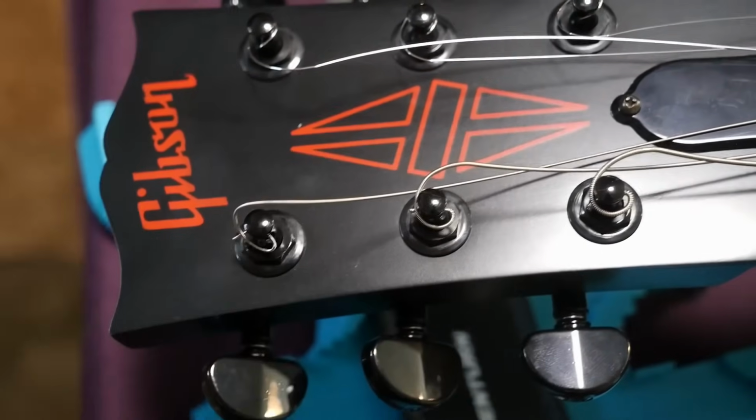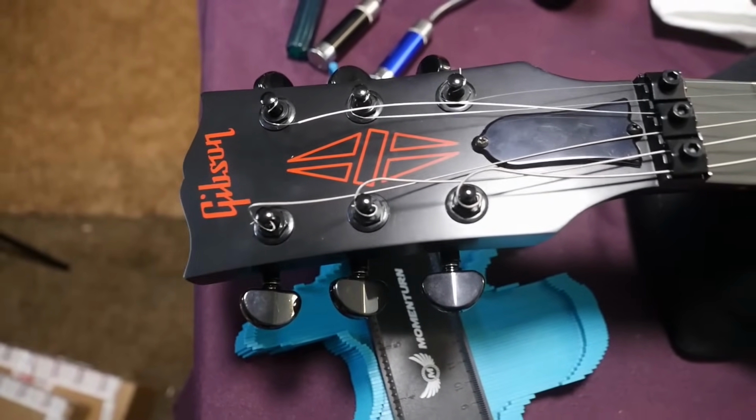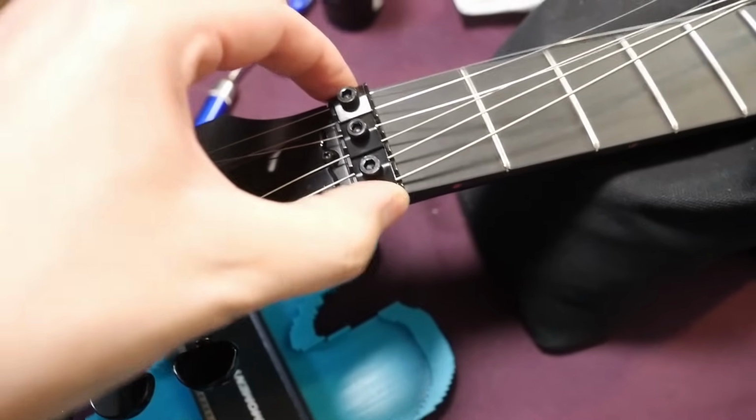The only thing that would have made this series cooler is if they would have done true mother of pearl and stained it red. That would have been cool. But you get black Grover tuners on here with a black locking nut system.